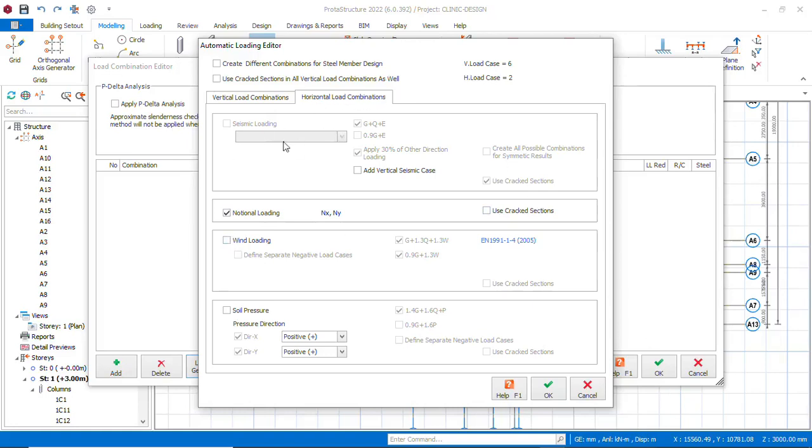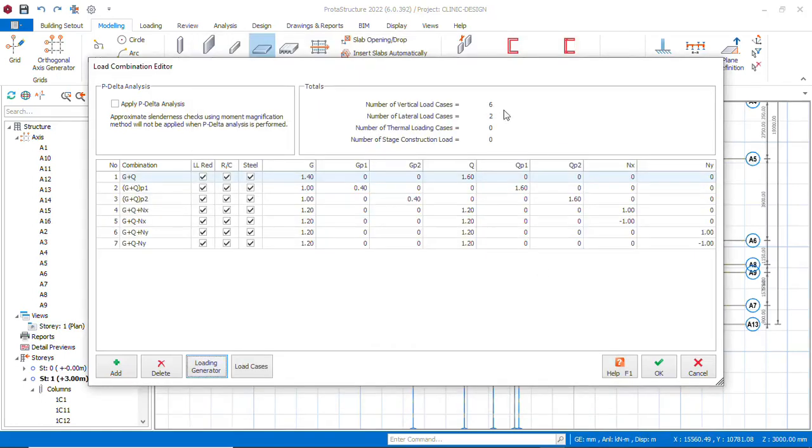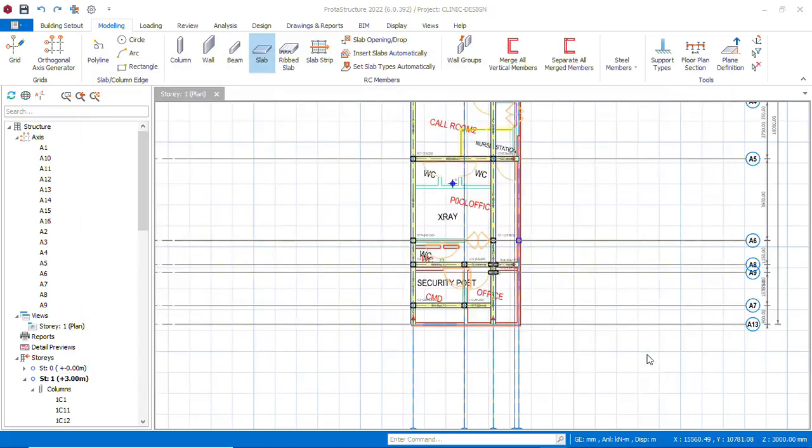In this build, I'm not considering wind. I'm not considering combination for steel. I don't have steel members. So I can just go here and click OK. So we have 6 vertical load cases. Okay. So I'll define my load cases.